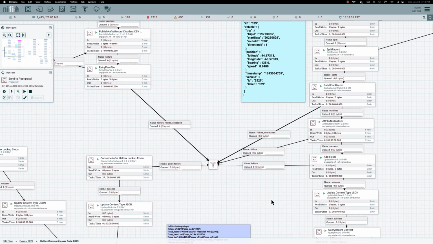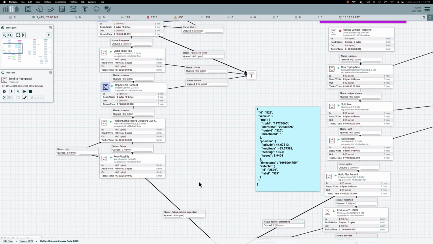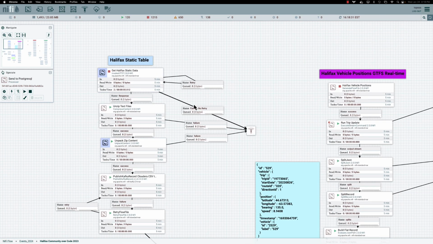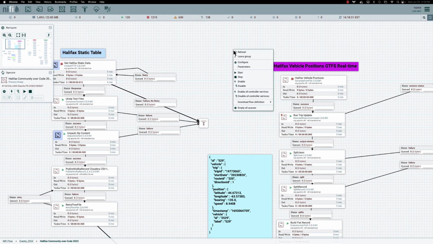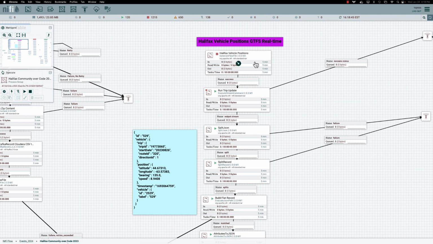So that's the static, and that was all those different lookups, and they were all stored in a big compressed file that we downloaded automatically. We didn't have to manually set up these tables and wonder if we've got to migrate things when things change. No, we just handled that.